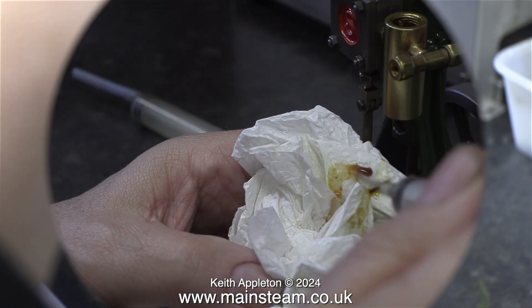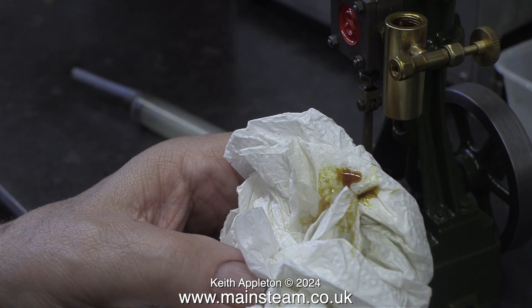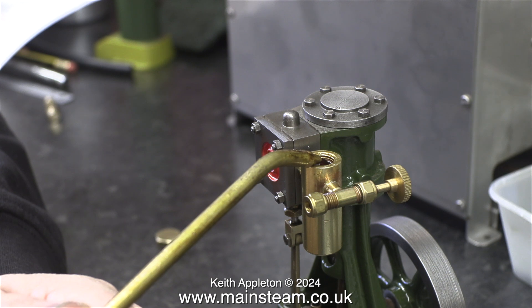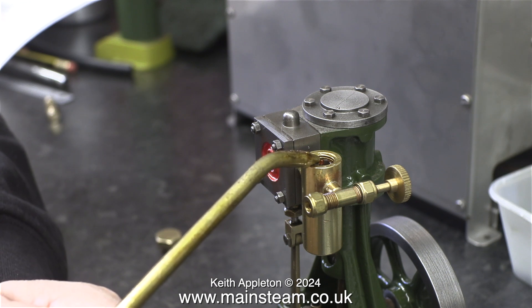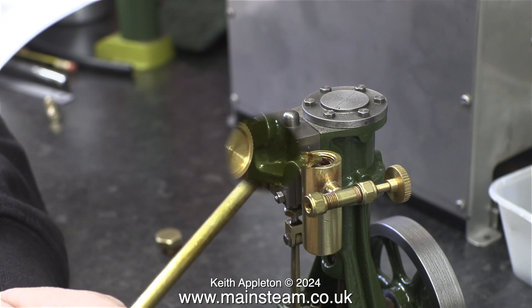Here I'm getting rid of the water in the syringe and the tiny bit of oil onto a kitchen towel. After emptying the condensate, top up the lubricator just in case you forget, and for this you need to use steam oil — not motor oil, not machine oil, and not lubricating oil. Steam oil is specially formulated for the job of lubricating steam engine cylinders.